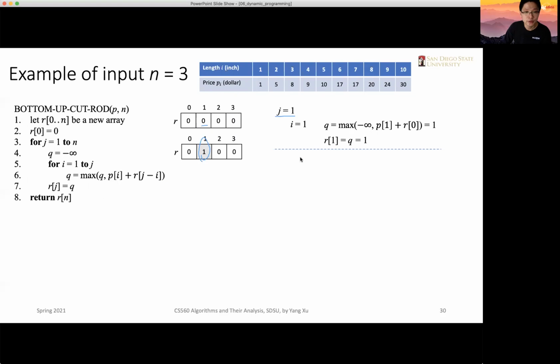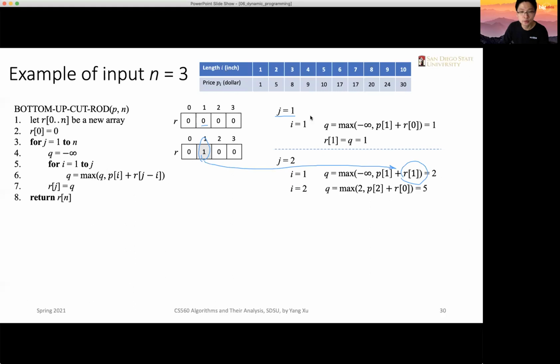In the next iteration, when j equals 2, i has 2 values. For i equals 1, we need to compare with R1, which we directly copied from the cell here. And when i equals 2, it's R0 that needs to be used. After this iteration is done, R2 is solved and saved to this cell.